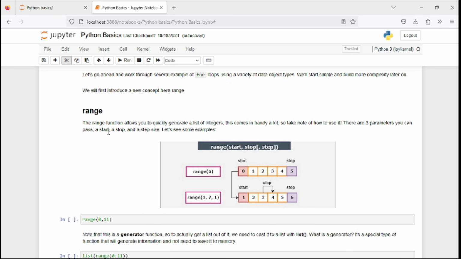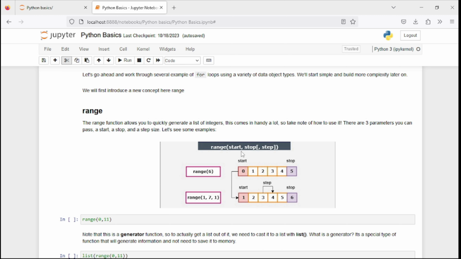Then we have the range function. This is an iterator function in Python, or we can say a generator function. Generator functions are those which execute a specific number of times, from start to end, with some steps involved. In the range function, we pass the start, end, and number of steps.